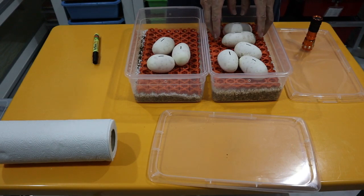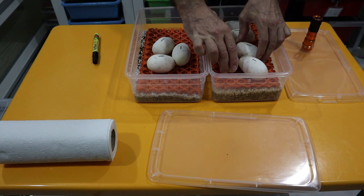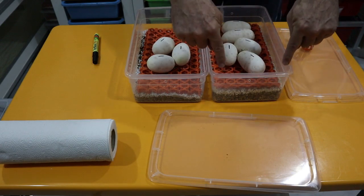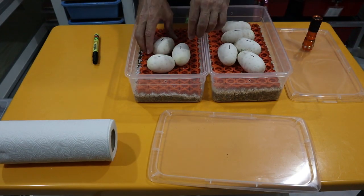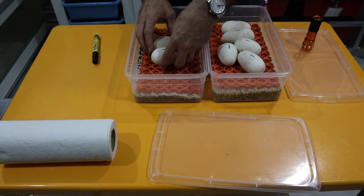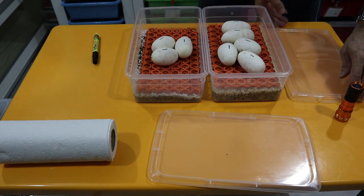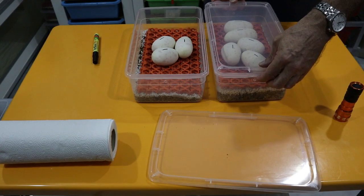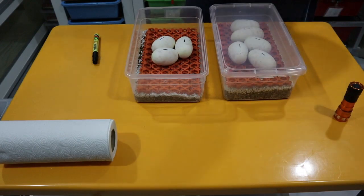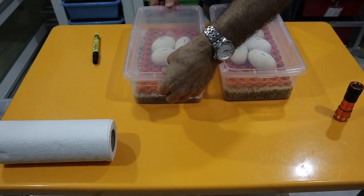Plenty of room in the egg box. Let's just move those over a little bit. So plenty of room around the sides. This one also, let me just move these to set them up again. Plenty of room in that egg box. Just make sure the lid goes on there without touching the top. Plenty of room at the top and plenty of room in that one.